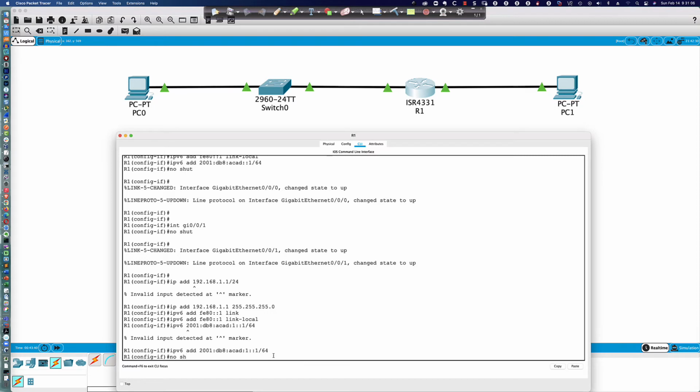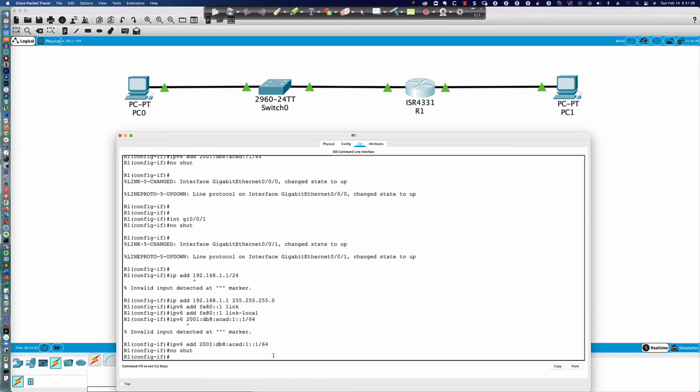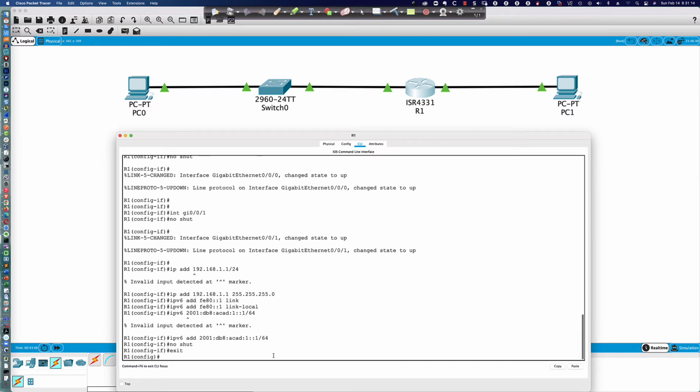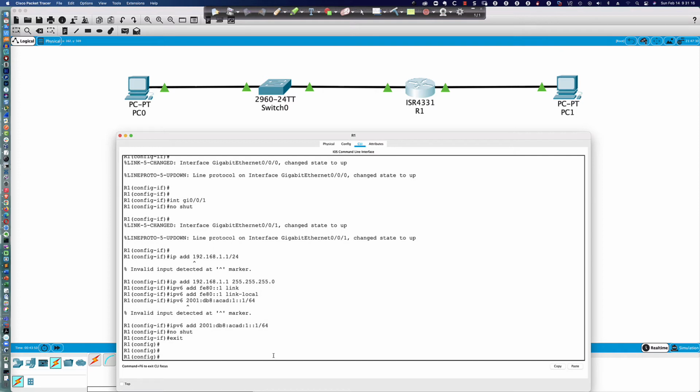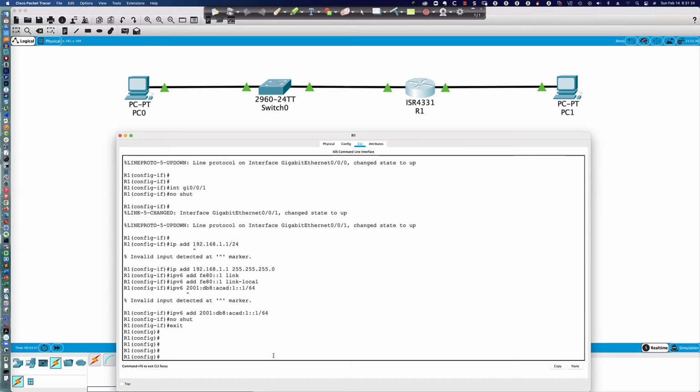And we already said no shut at the beginning of the activity, so we can see that everything is up. So that's good, right? This is a good start, but let's think of some other considerations here. Some considerations that in lab 10.1.4, or I think it might have been 10.4.1, the lab that preceded this one, I kind of moved by a little quickly, or I actually didn't implement.